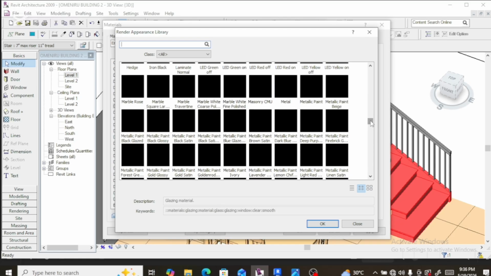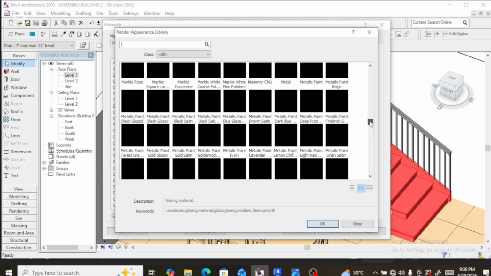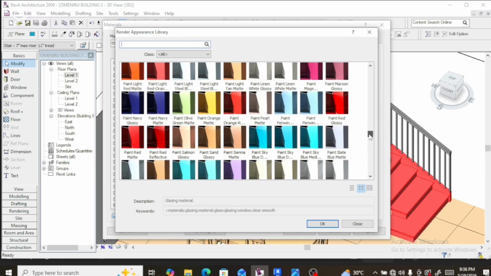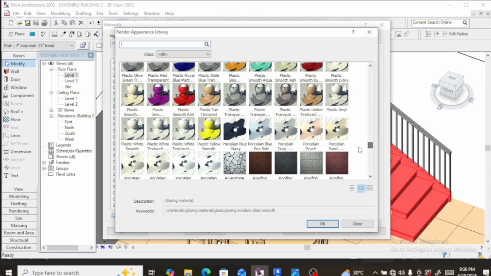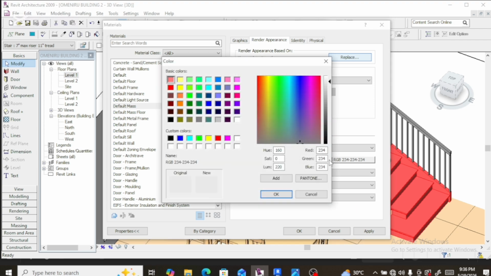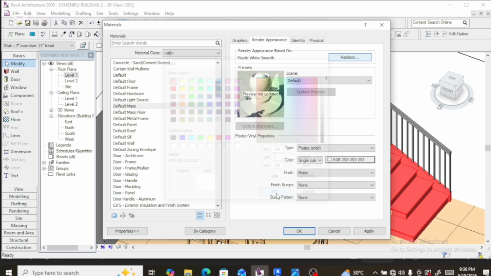Okay, change the material to be a white object. Let me use this plastic, smooth plastic, white smooth. We do this and make sure it's very white. Okay, apply, and okay.